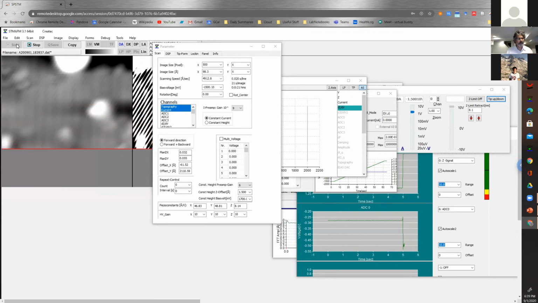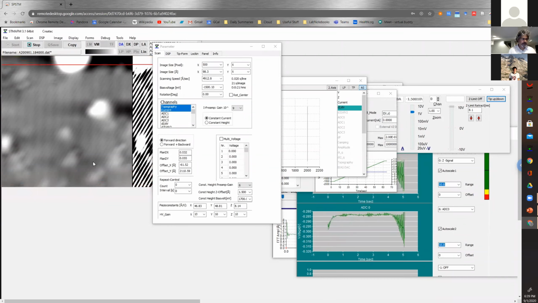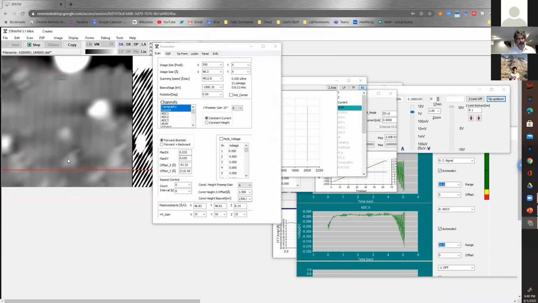And we'll try to see if there's something that I can identify. So we have a bunch of these spots here. Probably the only one that looks familiar to me is this one right here. If you remember the individual gallium or manganese atoms on the surface, they look kind of like a bullseye shape. They had a bright center and a dark ring around them. So I think that's one of these atoms on top of the surface next to this bright blob, which is probably another molecule, a contaminant on the surface.